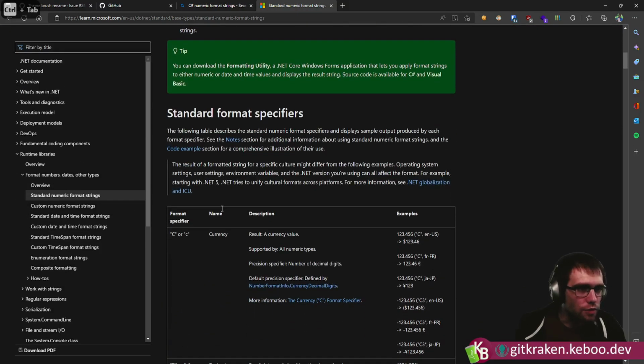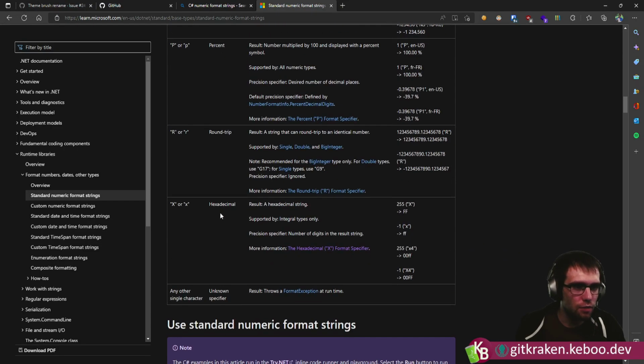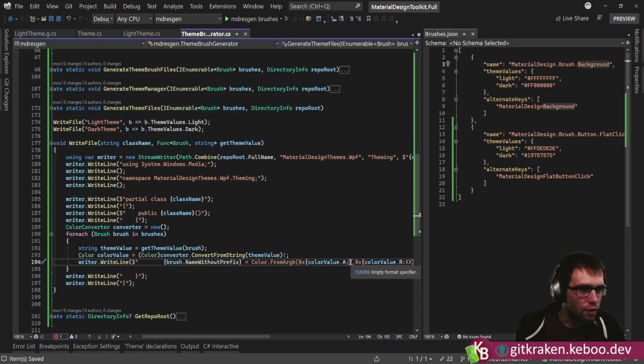I usually tell people you don't need to memorize these unless you'd like to, but you need to know these exist. Yeah, see it. Oh, it's just 1x. And if you want multiple, you append a number to it. Okay, so I was close.